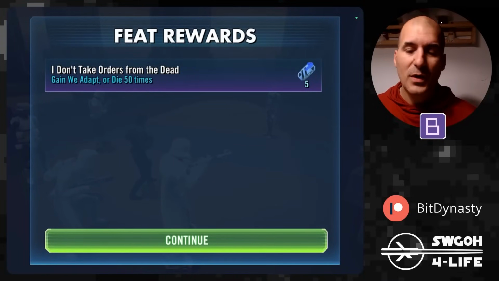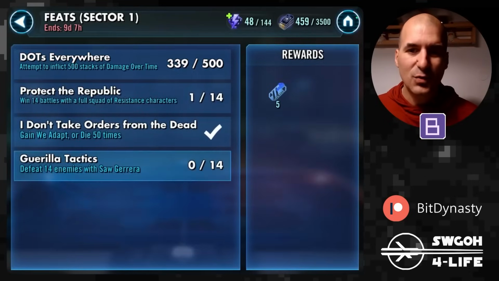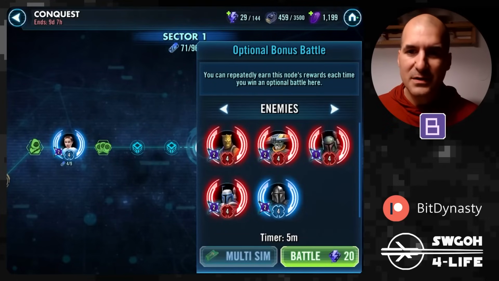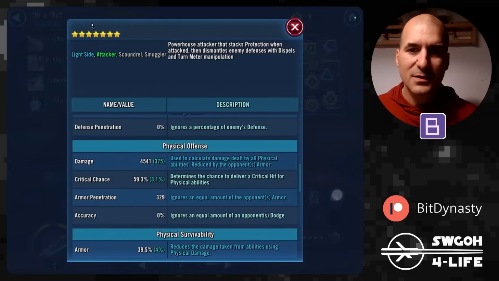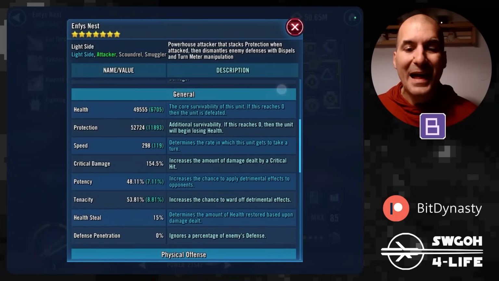Then the next feat we have to work on in Sector 1 is the one where we have to get kills with Saw Gerrera. Again, I had to play around with different teams, and the one I found that you could do in 2 battles is if you found this bounty hunter squad on the Datacron node, and then bring up a similar squad like this.